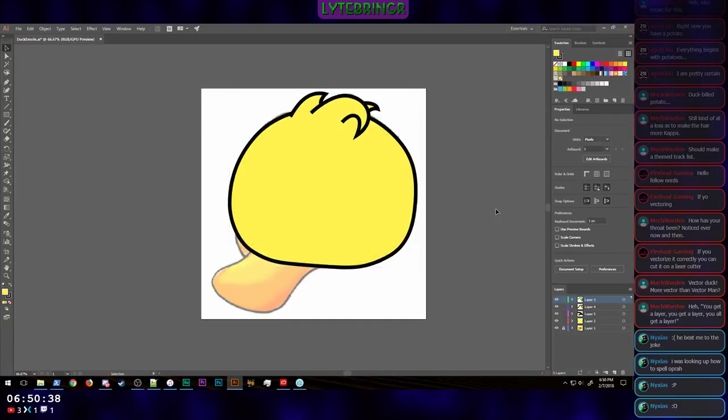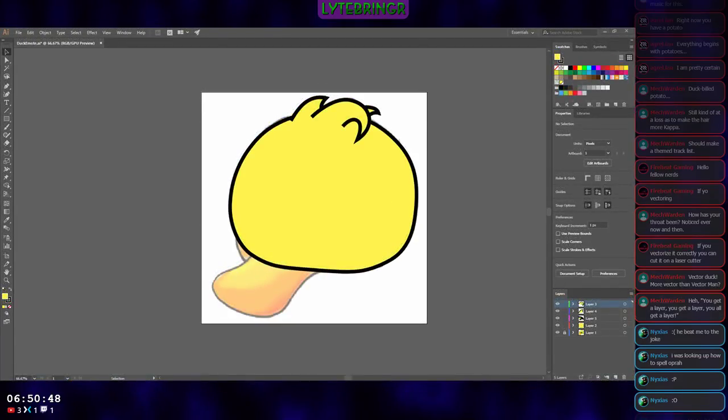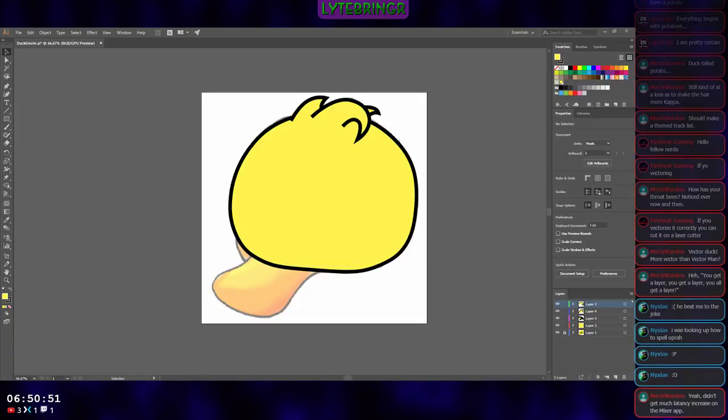There we go. Starting of a duck. Okay, I'm gonna switch back to Illustrator mode while I look up how to change the endpoints. Illustrator. Path end caps. Changing the stroke cap. That's what I'm looking for.